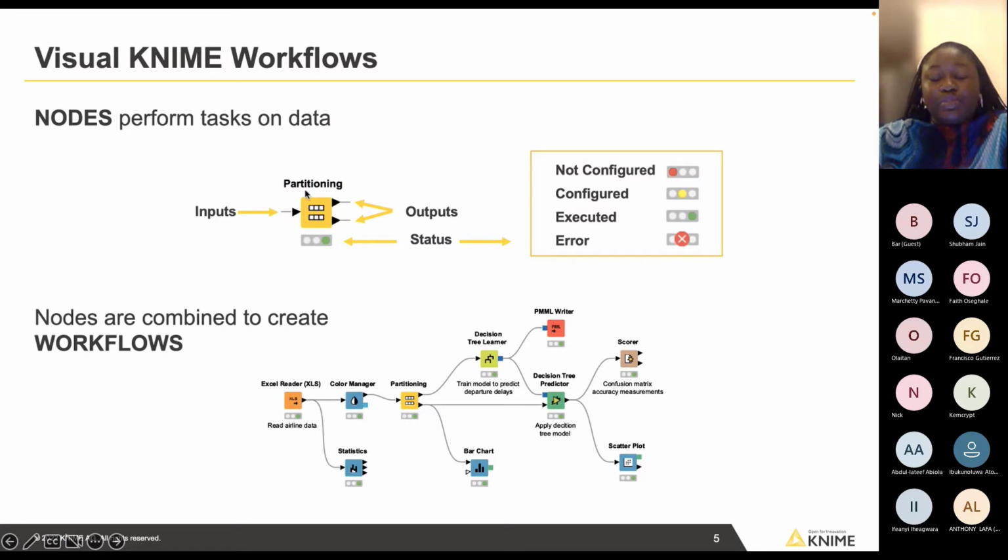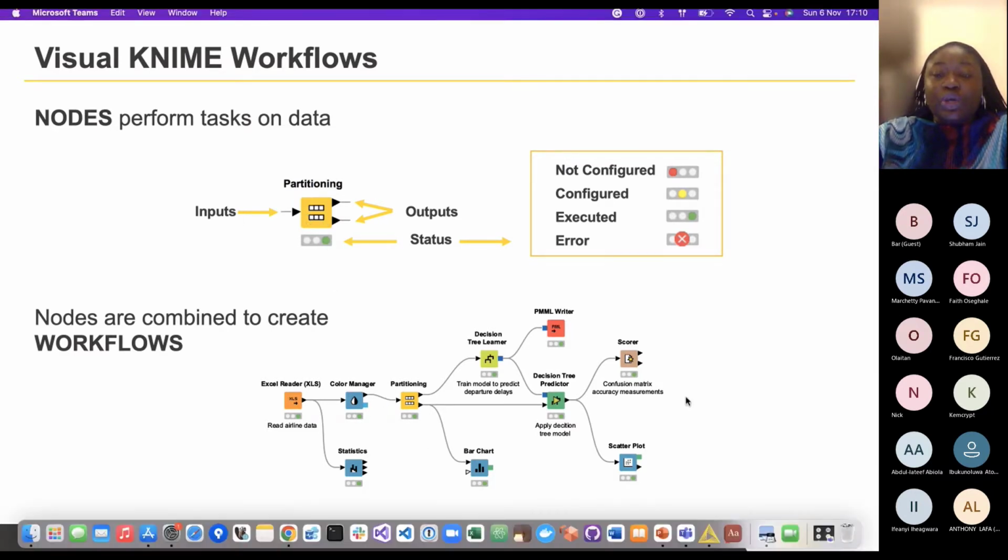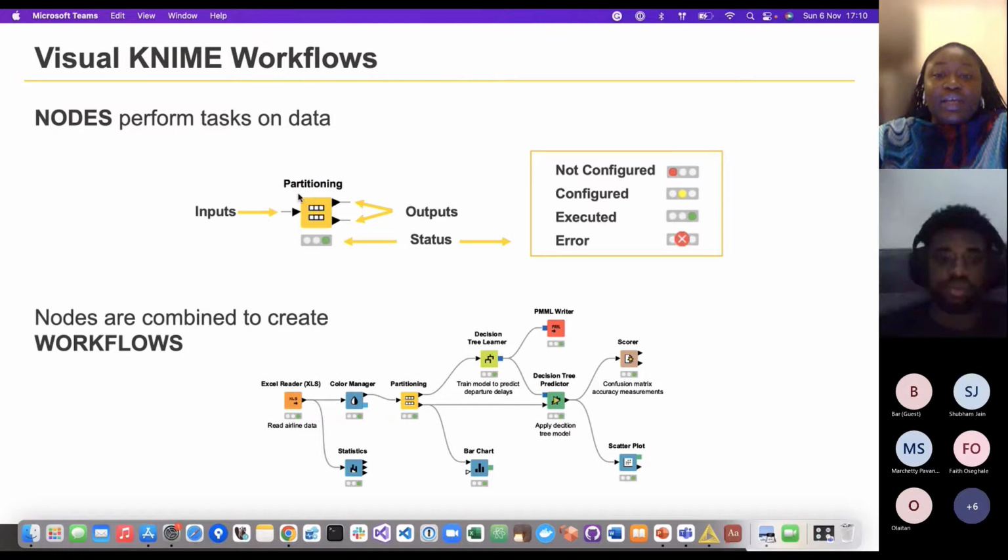The way the flow of work goes is that when you input some information, let's say, for example, here you're connecting to an Excel file and you're trying to do maybe a data mining activity, you would see that you have a data partition here. But not only that, how do you know if your process is executed or properly done?